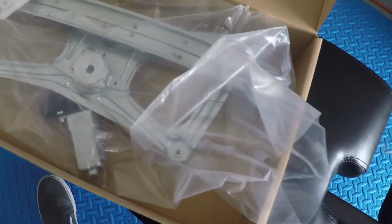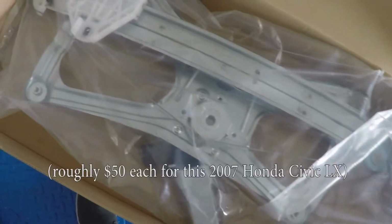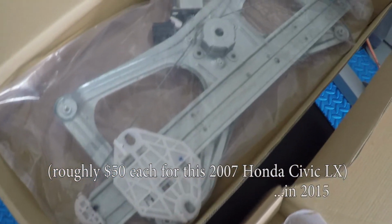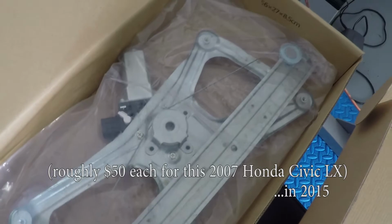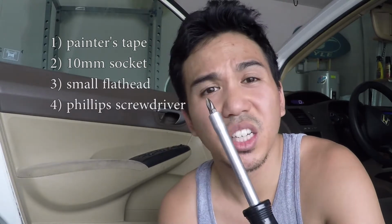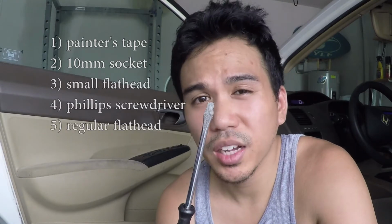Basically, all you gotta do is buy the actual window regulators. Here I'm replacing my friend's front driver and passenger's window regulators. Things you'll need: painter's tape, 10mm socket, small flathead, Phillips, a bigger flathead, and some common sense.